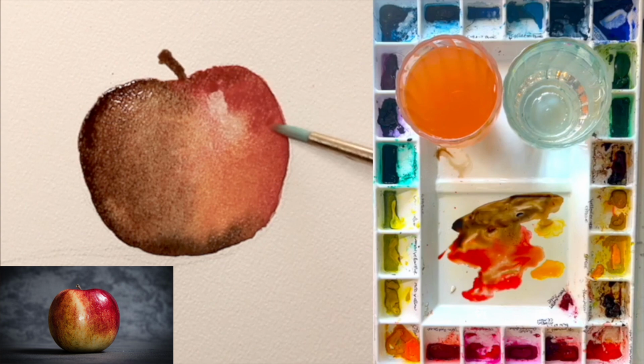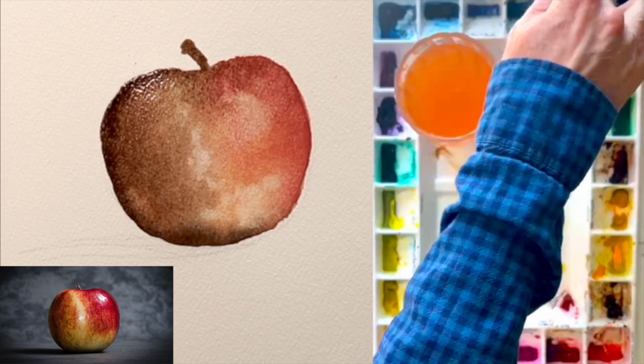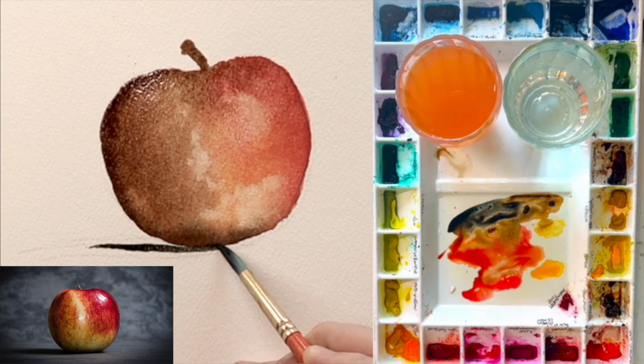And you can see how many times I've already been in the same area, and that's what's great about watercolor. You can just keep going over it and lifting out colors as needed. So I'm really getting that nice round shape I can see now. So I'm lifting a little bit more just to get some of these. So there's lots of different shadows. There's actually a reflected light off the ground back up into the apple.